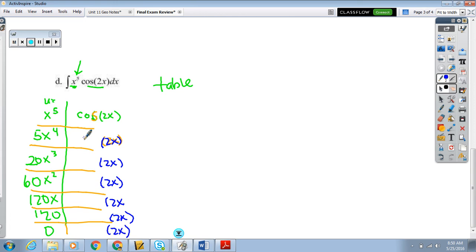I know that I'm going to alternate sine, cosine, sine, cosine, sine, cosine. Oh my gosh, this is a nightmare. And I know that I'm going to be kind of alternating signs. Plus, when I anti-differentiate something that has a coefficient in front of the x, remember that awkward 1/2 is going to pop out, and then I'd have another 1/2 and get 1/4, and then another 1/2 and get 1/8, and 1/16, and 1 over 32, and 1 over 64. Oh, gross.